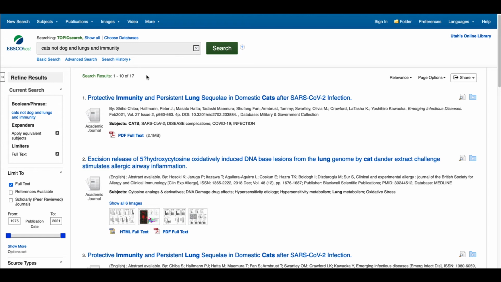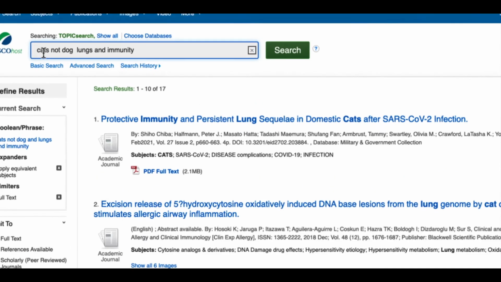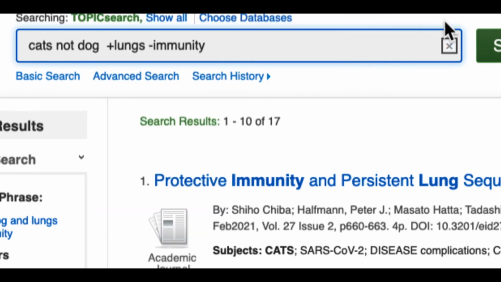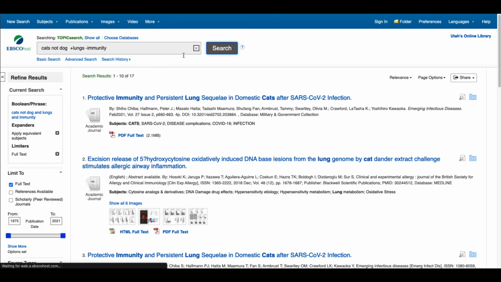Now Boolean logic works really well for certain databases. Things like Google, if you put the words and, not, it ignores those, okay? Sometimes instead of putting the word and, you'd put the word, let me zoom in so you can see a little better, you'd put the thing plus, okay? And then if you didn't want to do a not immunity, you'd put a minus immunity. And let's just see what this does here. Let's take a look at this and see what it comes up with.